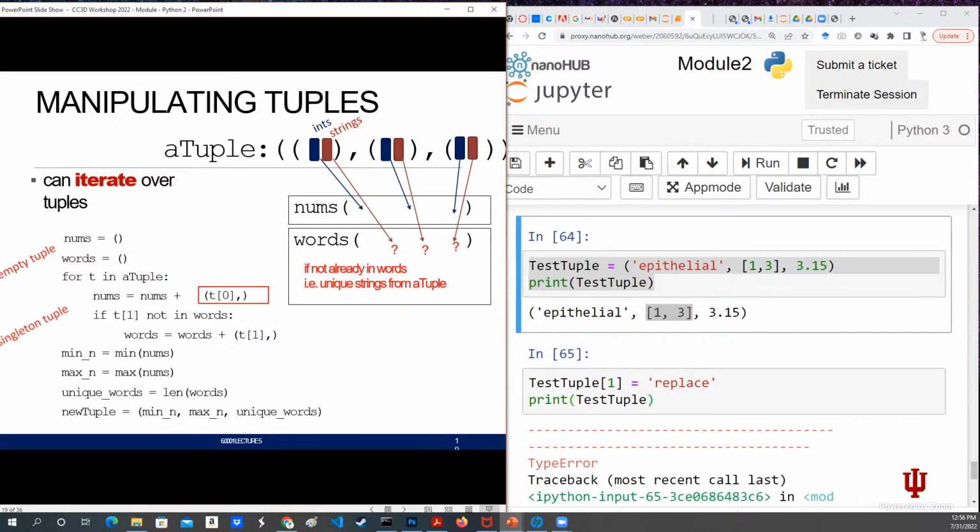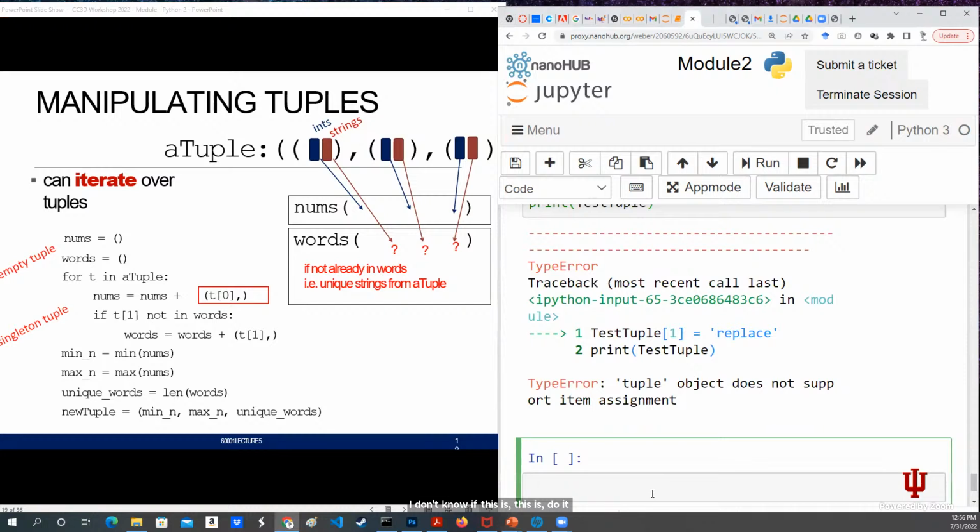Okay, so we need a tuple equals, and it needs to be something with integers and strings.